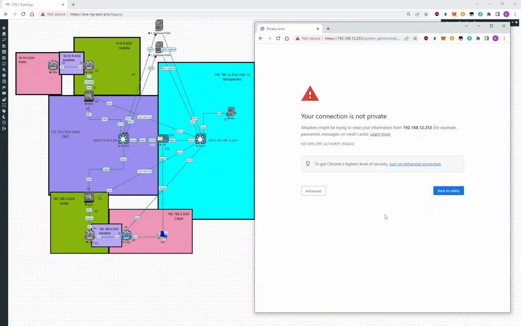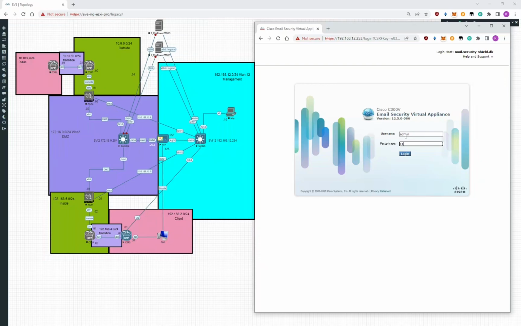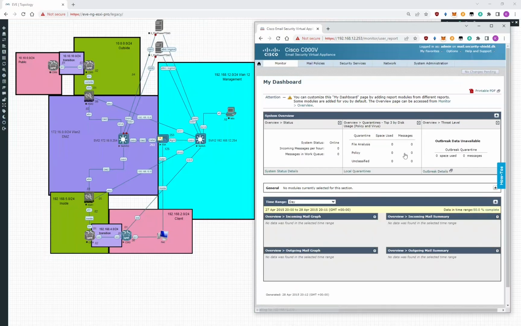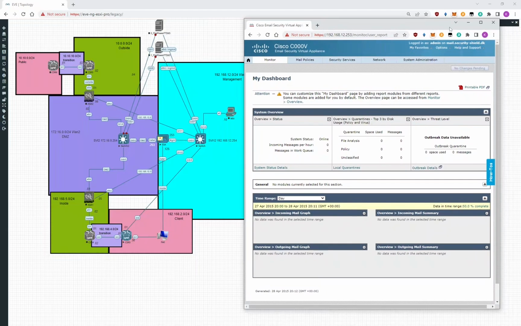So because we obviously changed the password, we're gonna be logged out again and asked to log in again. So now we do have a system that is up and running, and the way we can test it is actually we can try and telnet to port 25 on the DMZ interface.